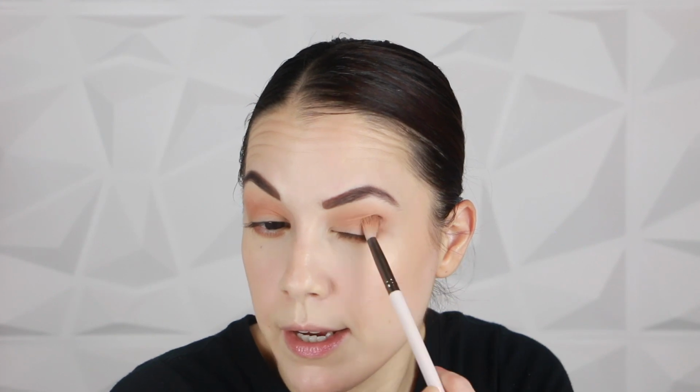And I'm going to tap and just kind of press, you can see. And I'm going to blend this and soften those edges, keeping it right on this outer part of my eye, not pulling it up too high or too much into the inner crease area.